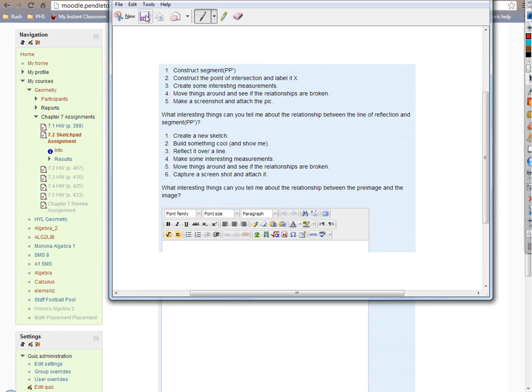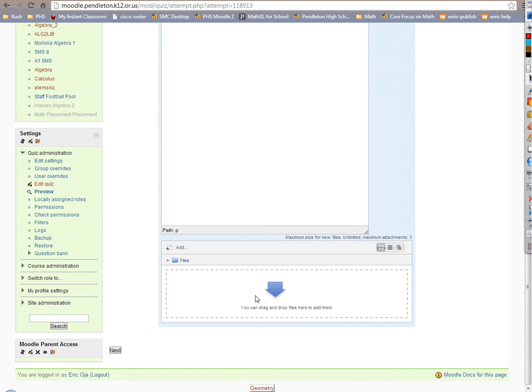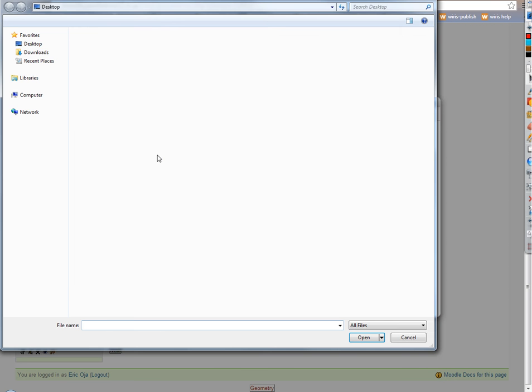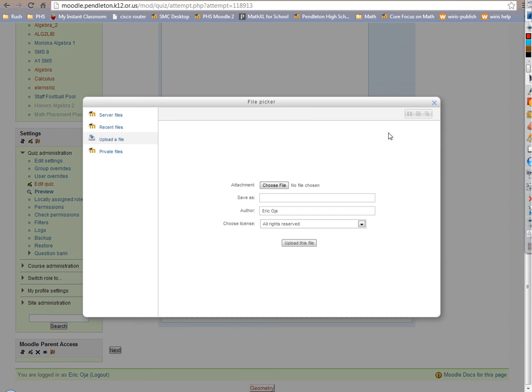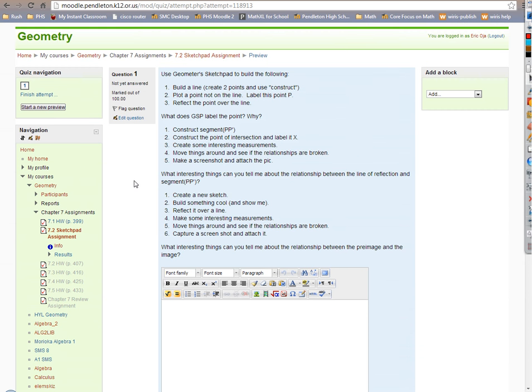Once you've saved it there, so pretend I did that, you can just drag the file over right here. You can drag and drop the file into that little Dropbox in the assignment. Or if you want to, you can navigate manually. You can say add a file, and then use the chooser to go find it wherever it is on your computer. Okay? Does that make sense? I'm sure you've done stuff like that. Okay, so that's how you do that part.